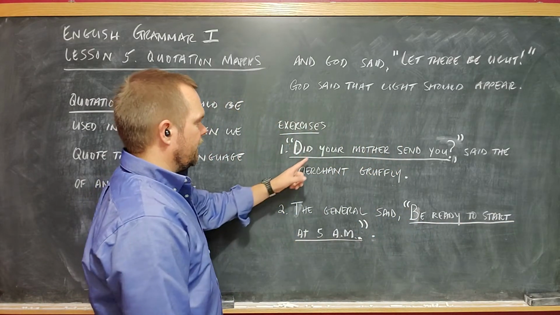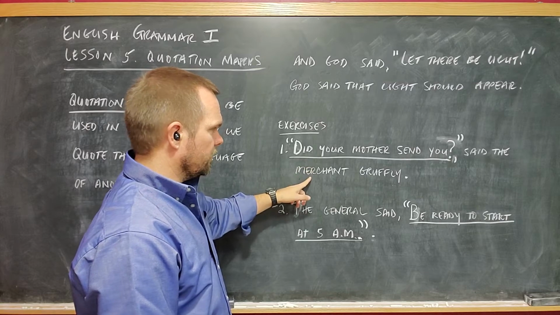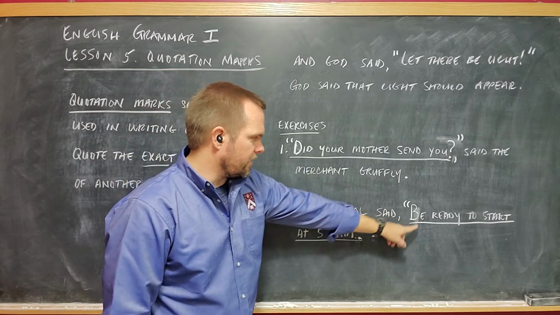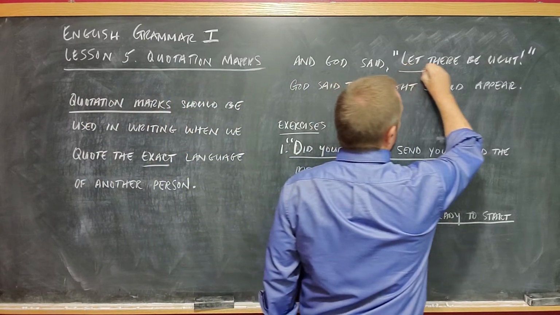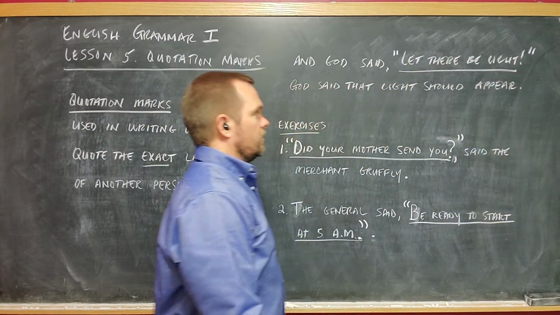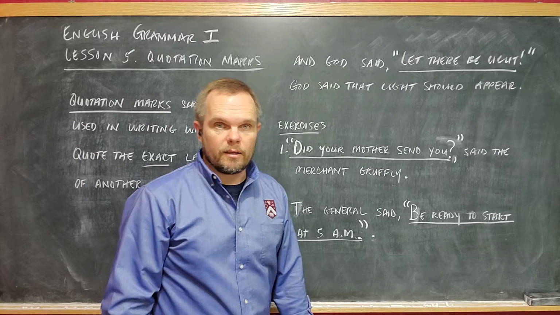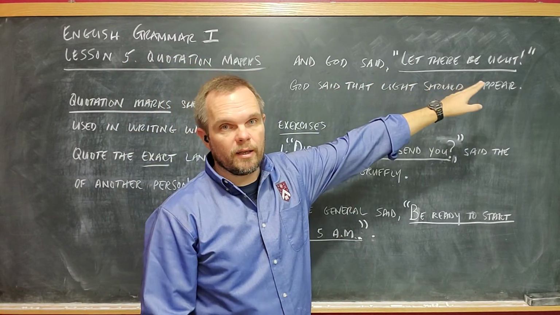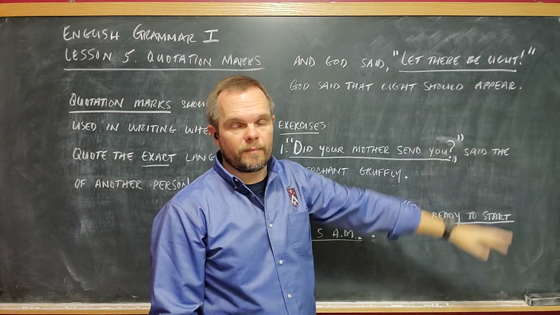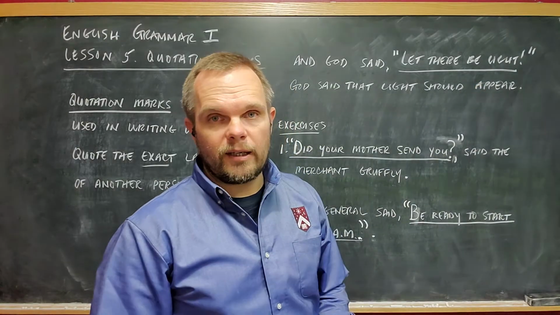All right, here we have the exact words of the merchant. Here we have the exact words of the general. And up here we had the exact words of God when he created the light. God said, quote, "let there be light." All right? And you've heard me say this a couple times.